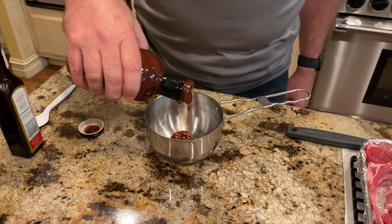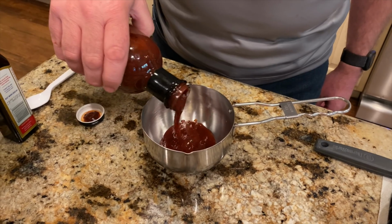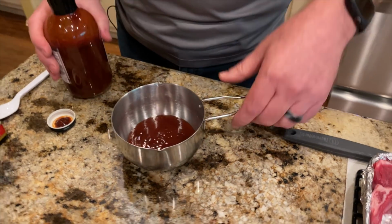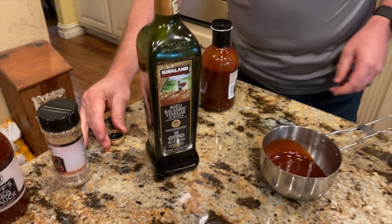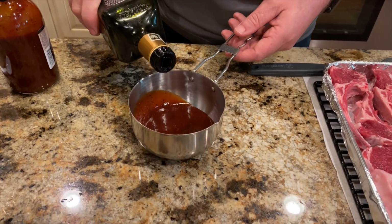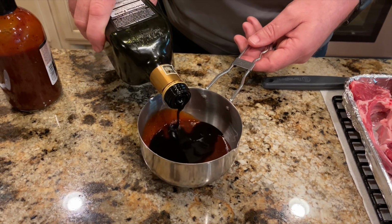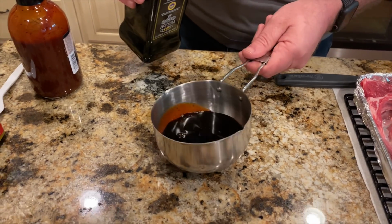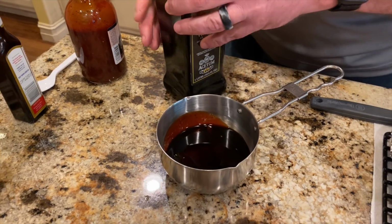This is not overly sweet. You know, it's not overly hot either. It's just kind of a good mix. I'm going to add probably about maybe 3/4 of a cup or so. Then I've got my balsamic here, and I'm just going to add about maybe a 1/3 cup there.